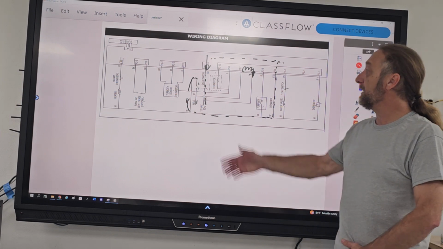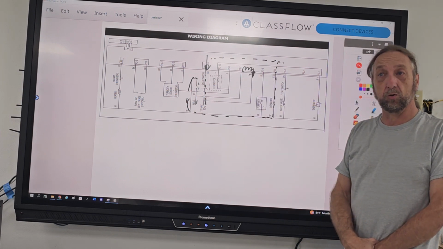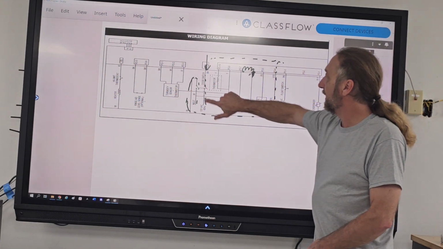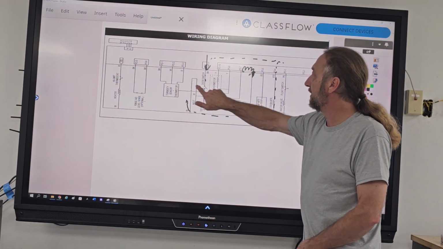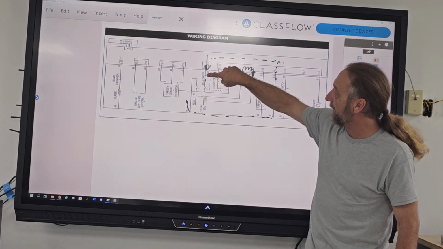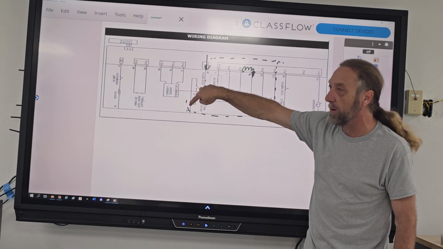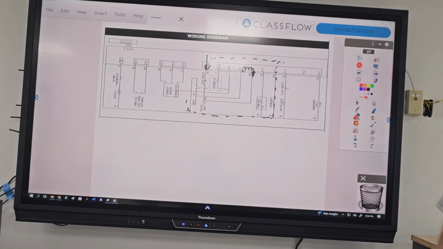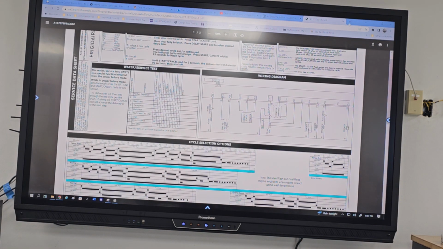Well, we could either check the switches or the board. Which would you check? I will check the switches. I check the switches, right? Mhm. So I look at the door switch here on the dishwasher, and this is black wire here, black wire here. This is white wire here, white wire here. So when I look at the door switch, let me find a picture, because I don't have that dishwasher open right now, but just give me a second here.